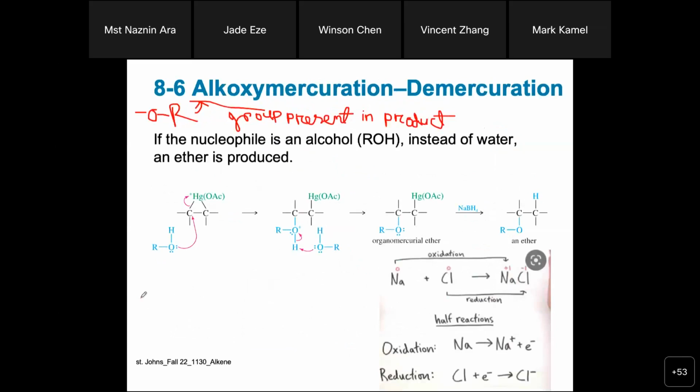Here we have an example. Yeah, by the way, here I gave you something just to remember the oxidation and reduction. So maybe you remember the ionic compound or bond, for example, sodium chloride. Sodium donates an electron and chlorine, the negative ion, accepts the electron, and as a result, they make themselves more stable in their outer shell, the octet. Any question?